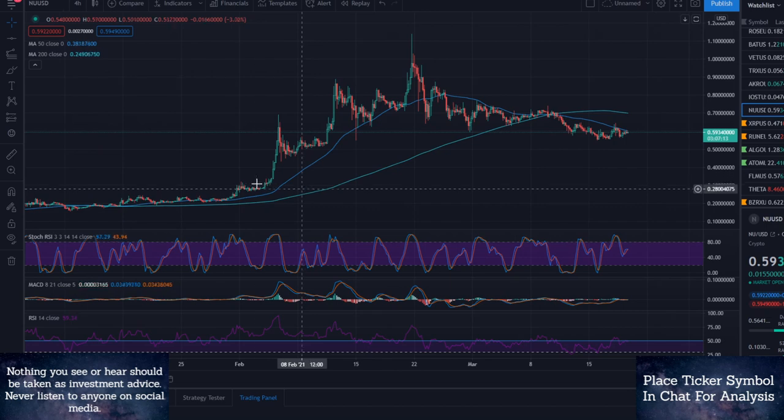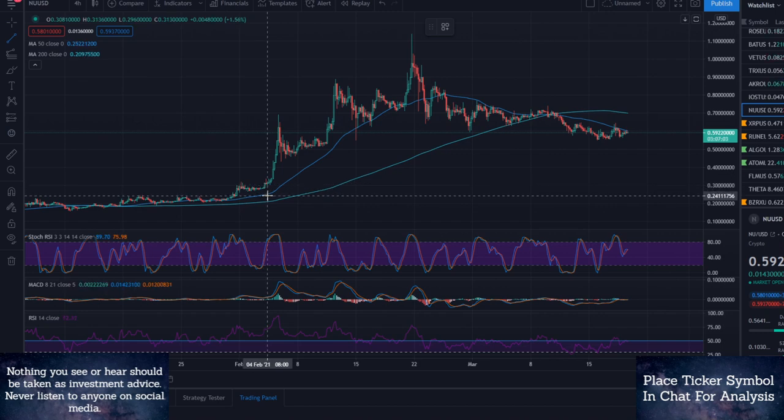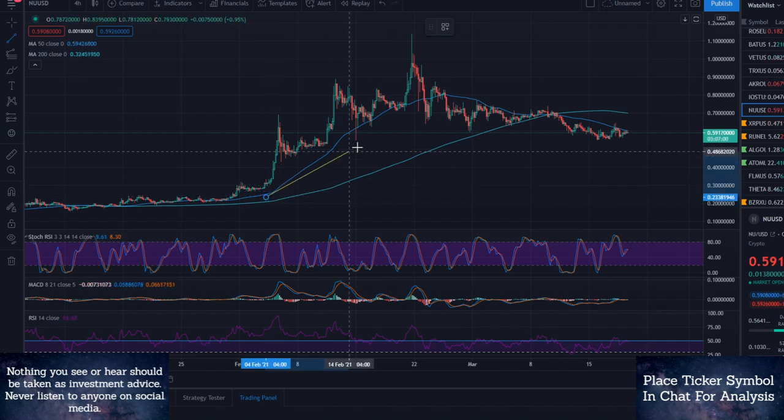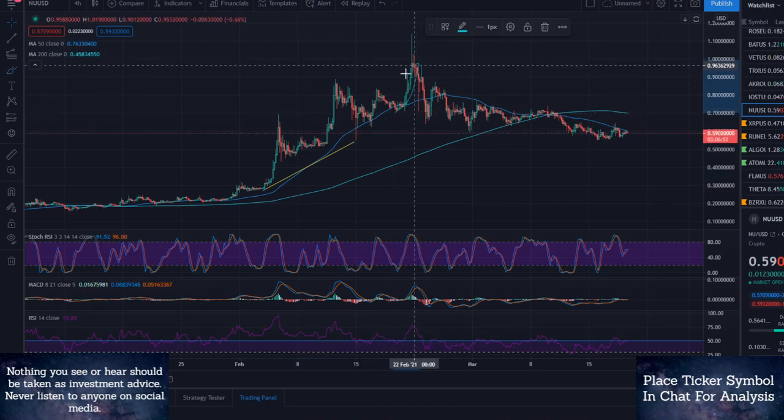Okay, so we came up, and the first thing we're going to look for is any divergence, and I'm going to do this live. Usually I look for these divergences before I go into the video, but I know some of you request that I do them live, so you guys can actually see what I see when I'm looking at the chart. So the first thing I'm looking for is, why did we bump up right here? Well, I can see this divergence here.